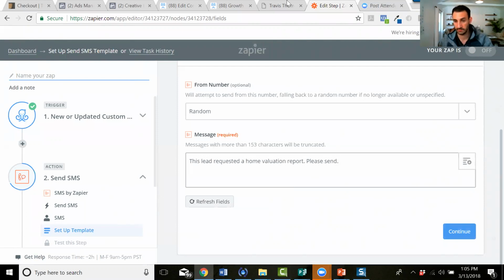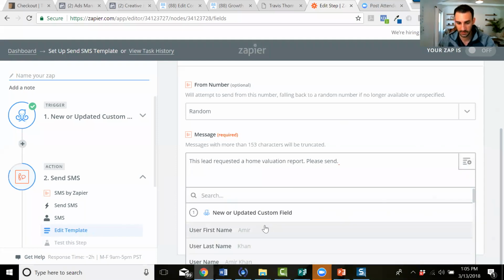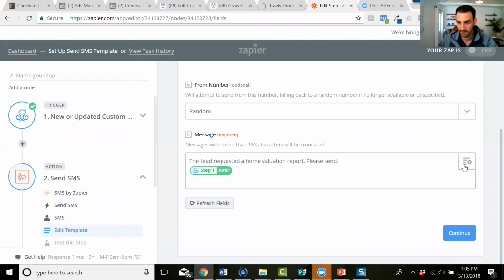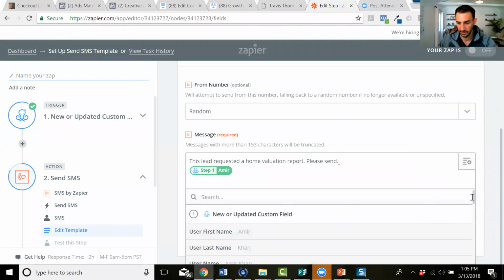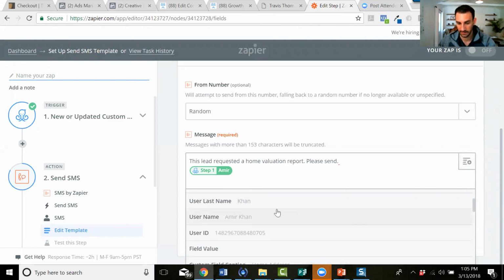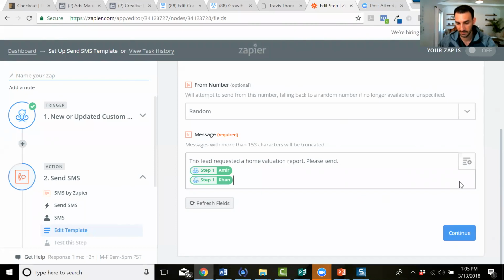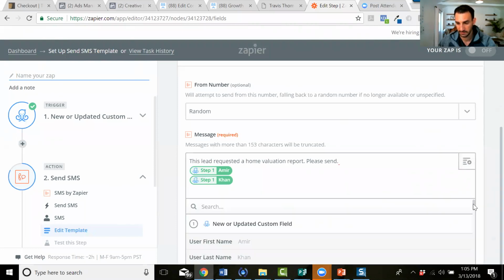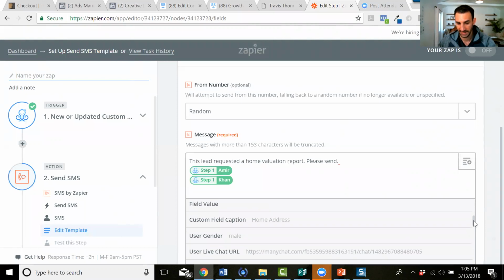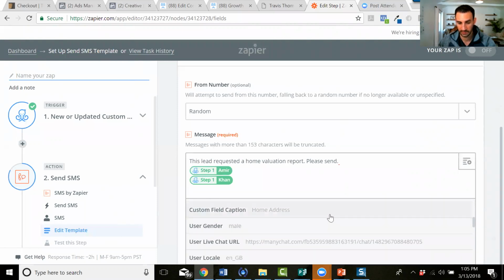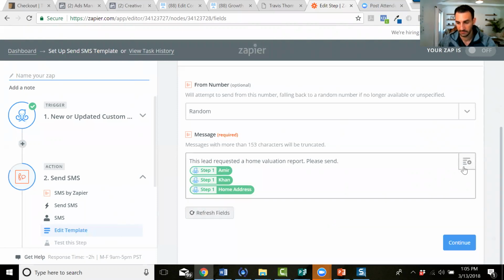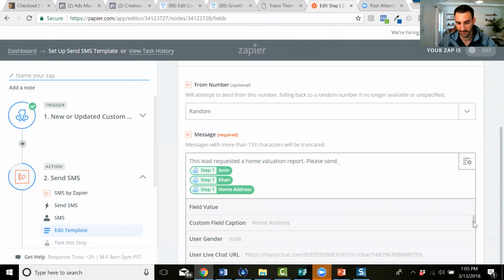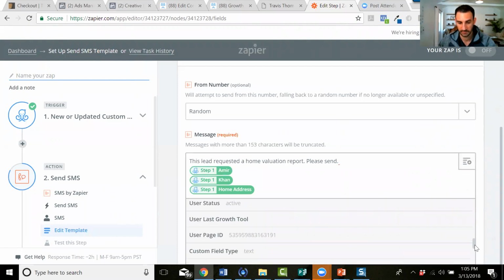And then we extract the person's name, right, their last name, and we might have their home address, right, anything else that we might capture from them.